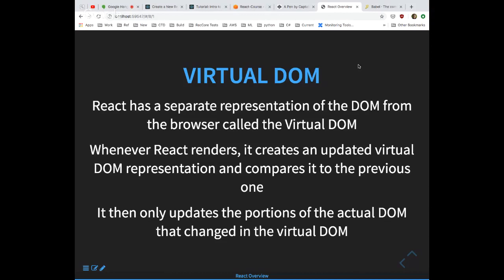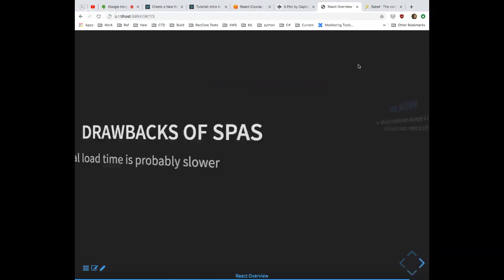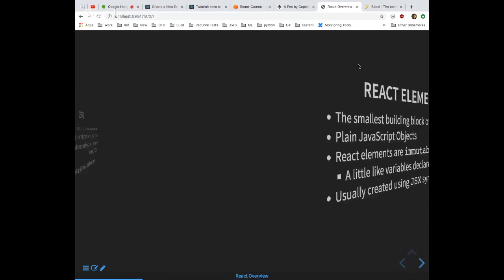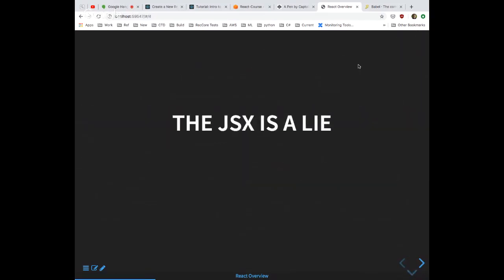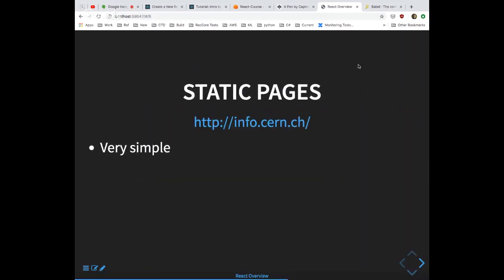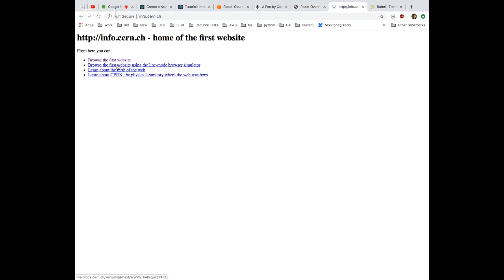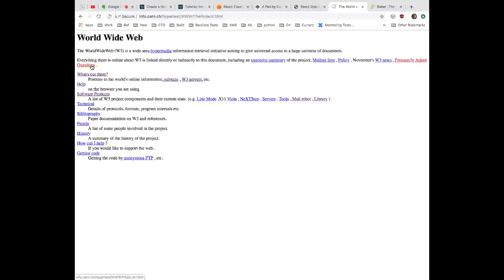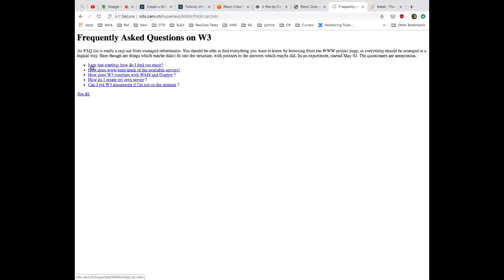Whereas, if we go back to that first web page, where is it? Let's see here. If we were to load this page again, clicking on anything on here is not going to be a state change on the front end per se, because it's loading a whole new web page each time, right?